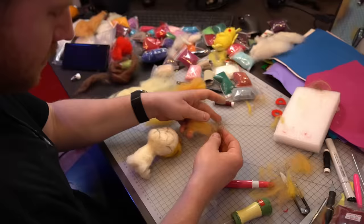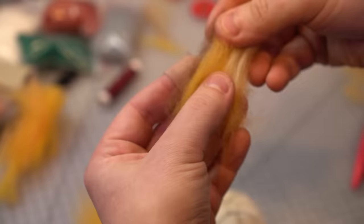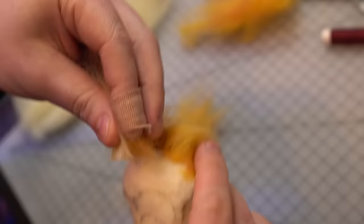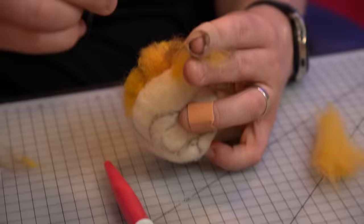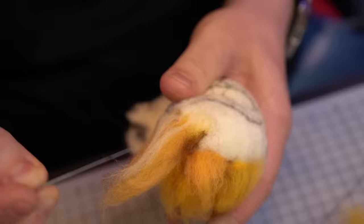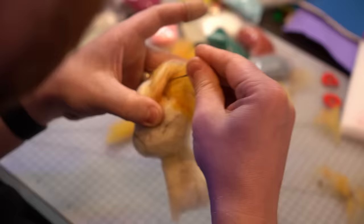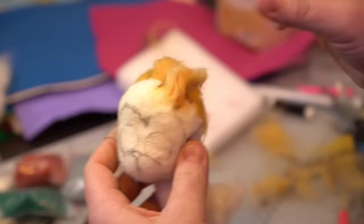Then it was on to adding the hair of Heimerdinger. I'm so glad I watched some other people using needle felting techniques, because seeing how they did the hair was really, really useful and opened up a whole new world of how I could create these characters. And it was really fun. I was surprised as to how defined and gradiated and specific you could get, adding little highlights or shadows with slightly different colors of felt in carefully positioned places. And then just giving them a little trim and haircut, and even loosely felting the very loose fuzz into shaped curls and positions on the head.